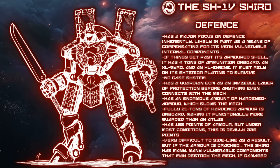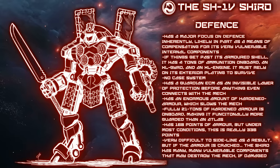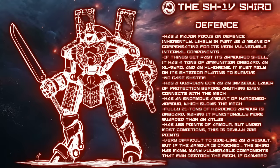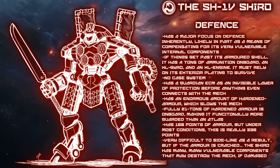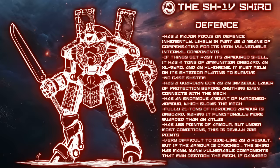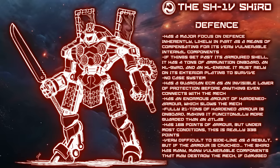The real protection for the Shiro comes in the form of its huge investment in Hardened Armor. Hardened Armor more or less takes half damage from incoming fire unless attacked by something like a re-engineered laser, allowing the mech to go well past the threshold of standard armored plating. So 16 points of Hardened Armor is equivalent under most conditions to 32 points of armor. Hardened plating only gives 8 points per ton, but it allows the mech to just have more. Importantly, Hardened Armor does reduce the maximum movement speed of a battle mech by 1, which is why the Shiro walks 5 and runs 7 rather than running 8. The SH-1V has more armor than an Atlas, with a shocking 21 tons of this material giving it 168 points of plating — making its carapace equivalent to 336 points of armor when facing most weaponry.